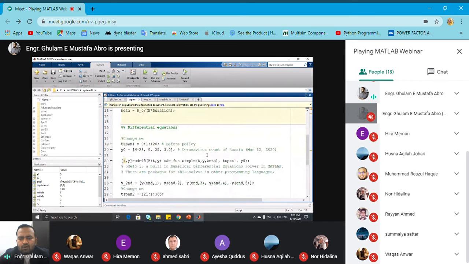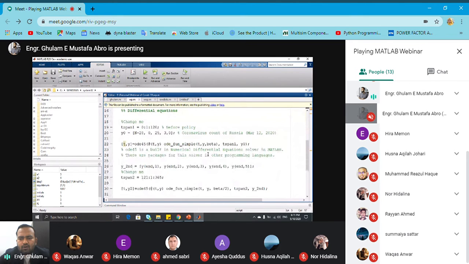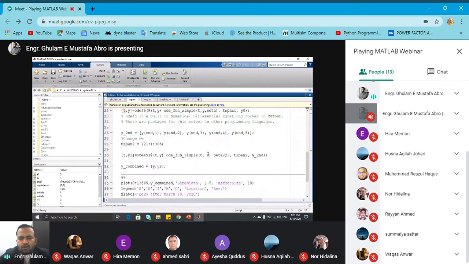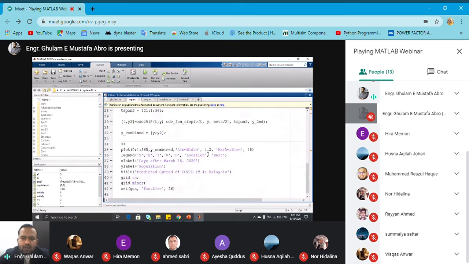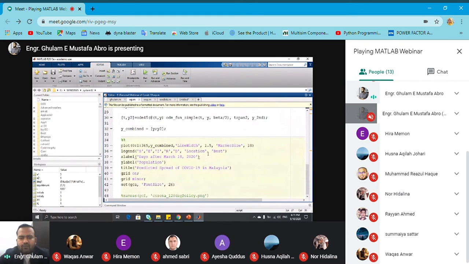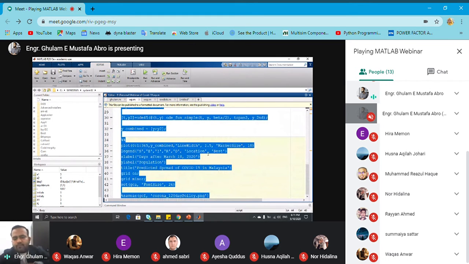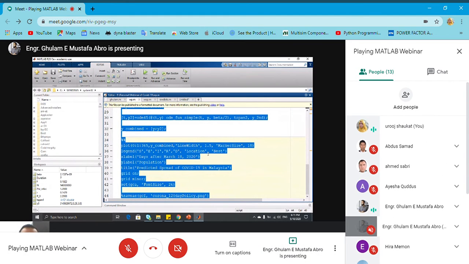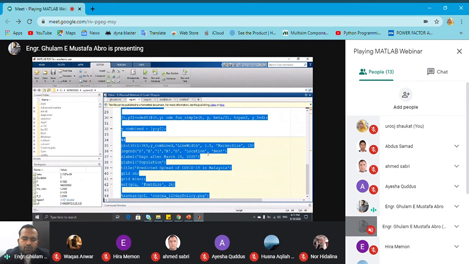So this is the particular thing for Russia. I took some of the things from one of the papers and then re-manipulated it so that I may get the desired result. So if I just run this particular code, you can see this is with lockdown. With lockdown or without lockdown, what would be the change? Can anyone comment on this?